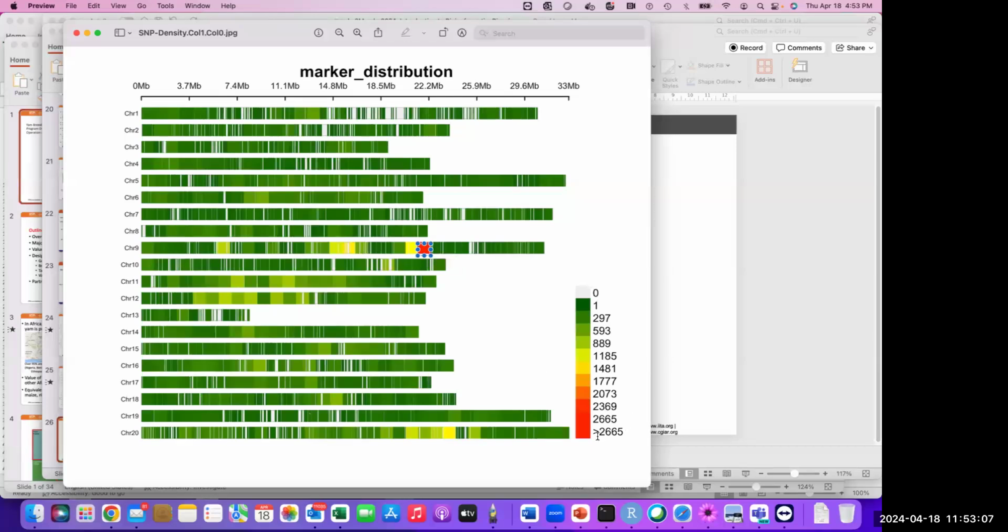The high density here gives you some information that you need to focus on this chromosome 9 to see what is happening there. There is a lot of mutation going on here, probably some regions that are still under evolution. So all those things, when you have this, give you some quick information on how to proceed.